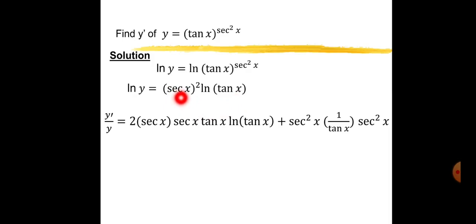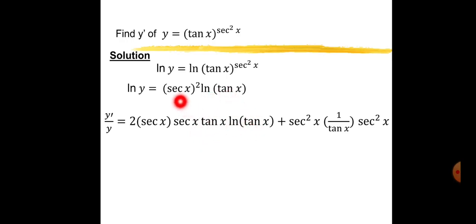So for the derivative of the first, put the power down and subtract 1 from the power, so we have 2 sec x to the power 1 times the derivative of what is inside. The derivative of sec is sec x tan x. And now we have to multiply by the second. So the derivative of the first, which is 2 sec x times sec x tan x, times the second, which is ln 10x.